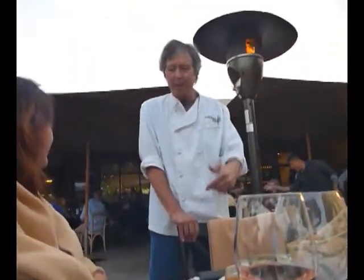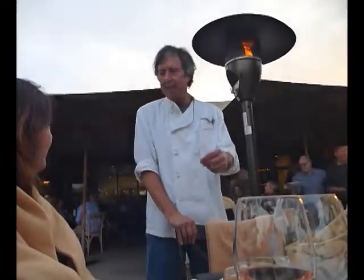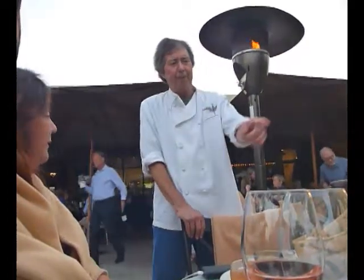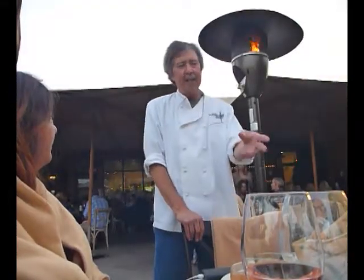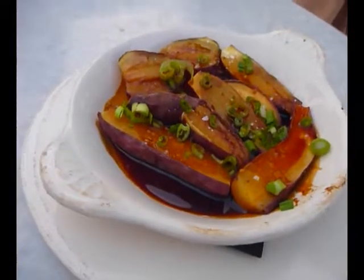We make these things, they're all coming from a farm that I've worked with for years. The idea for the little veggie sides is that each vegetable has a little story with it. The sweet potato comes from a farm in Goleta called Milliken Farms. The farmer's name is Chris Milliken, and it's a Satsumaimo Japanese sweet potato. It's very unusual, it's different.